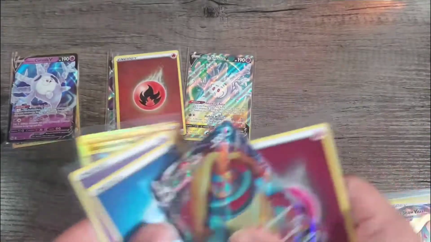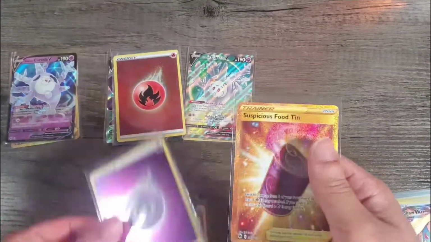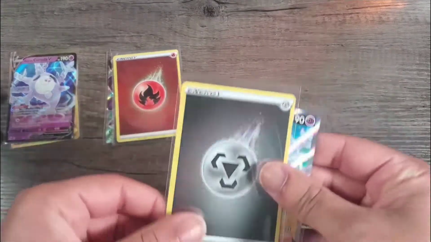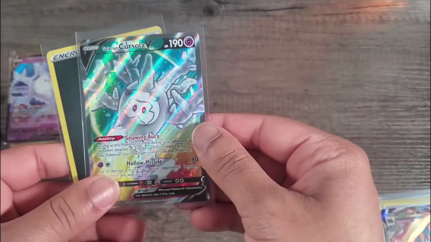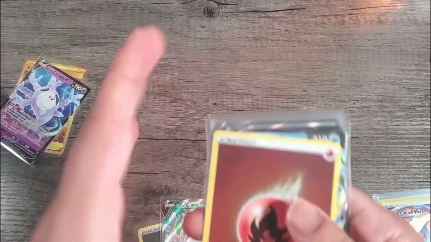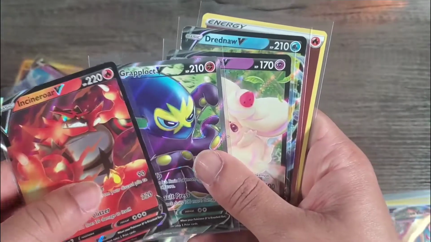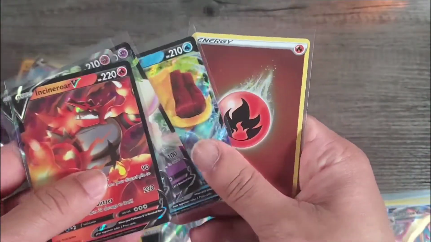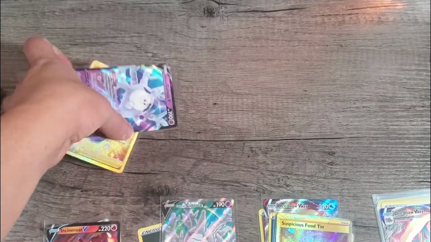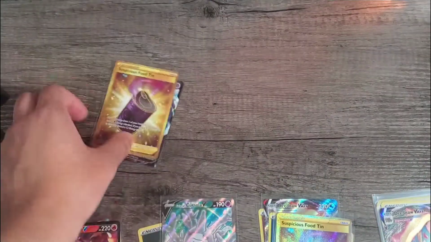And from our second section, again, we got a lot more energies. Dreadnought VMAX, Suspicious Food Tent, number one for this video. And we got another Steel Energy, Galarian Ursula V. And here we got Incineroar, Grapploct V, Eldegoss V, Dreadnought V, and a Fire Energy Reverse Foil. And then finally, we got Suspicious Food Tent and Galarian Ursula V.